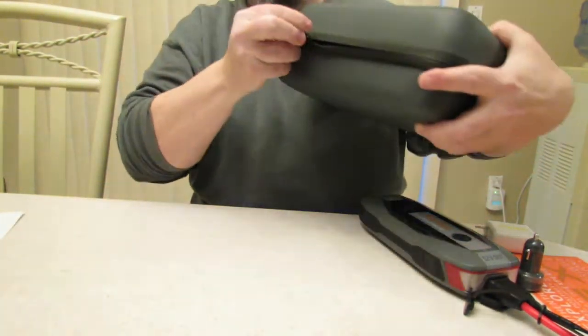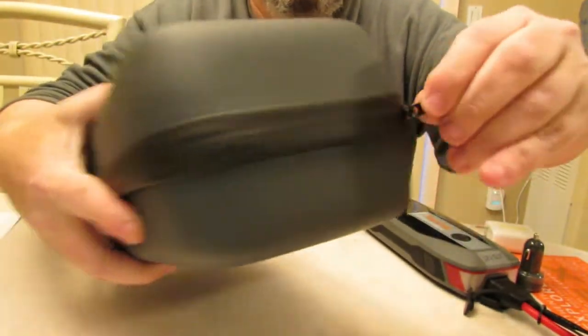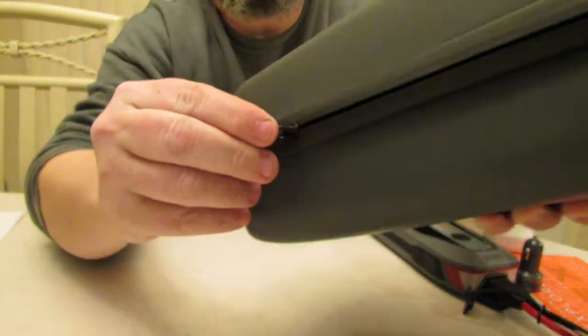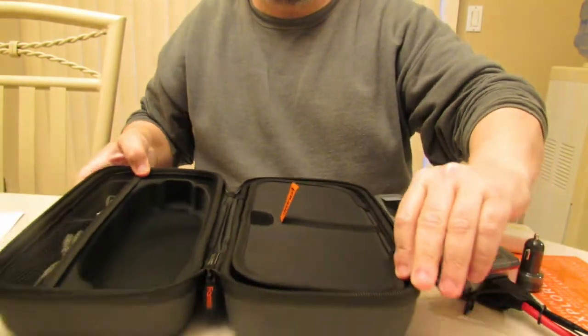Let's zip it up and show you how it looks. That's how it looks when it's zipped up. It's totally sealed up, totally sealed. See how you can't even see the outline of the zipper really? Now, when you open it up, see how it opens up? But the minute the zipper seals, nothing's getting in there, which is very cool.